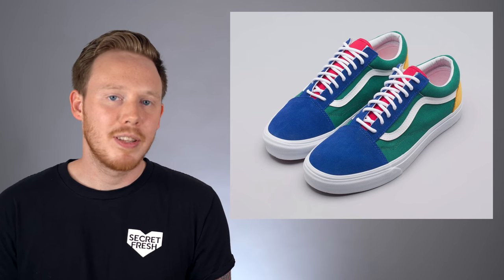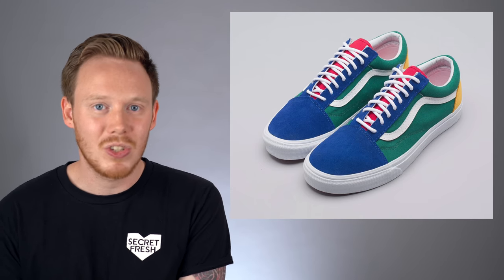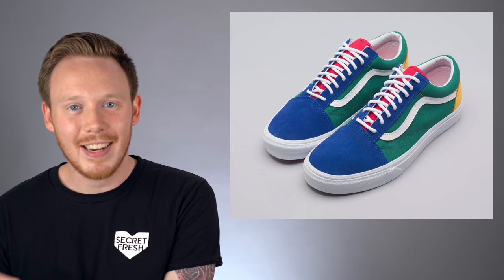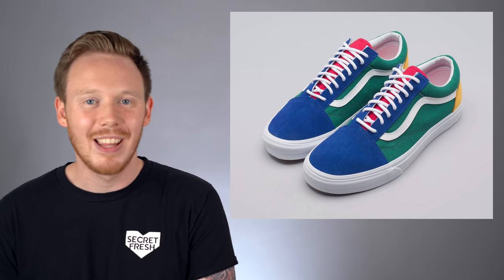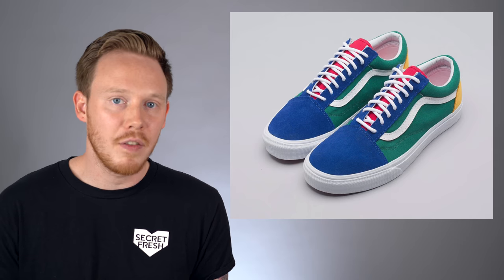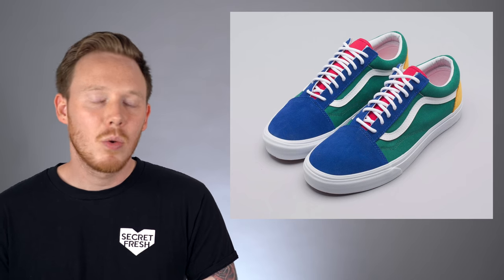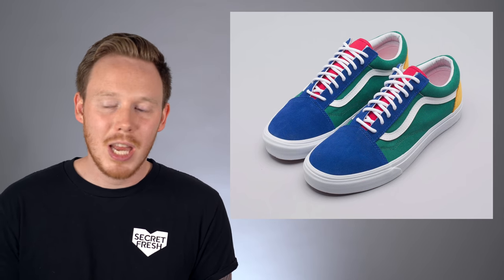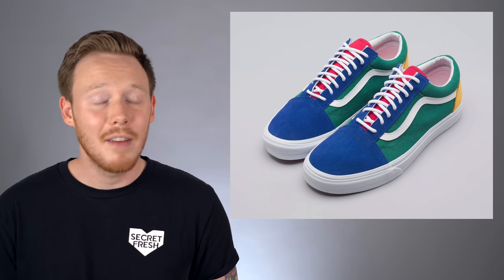Number 3: the Vans Yacht Club Old School. I did a video a couple months back at a popular consignment store in New York City called Stadium Goods about their top 10 most sold sneakers in their store, and this — even though it's still available on Vans.com — was one of their most sold pairs. The Yacht Club Old School is a $60 pair of brightly colored Old Schools. It comes in green, blue, red, white, and yellow, which is a lot of colors on one shoe. However, this shoe definitely pops, and that's what people who are buying it are looking for. It also features some pretty premium details like suede on the toe cap and heel, and a leather collar around the ankle. It might be a loud shoe made up of primary colors that don't usually go together, but I think the color design came out really well and people obviously love it.